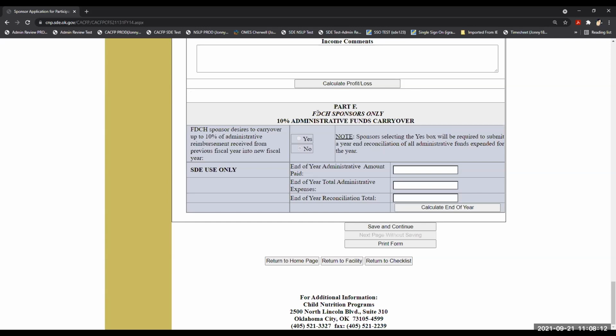And if you have a positive balance, you're allowed to carry over 10% of what you made. If it exceeds 10%, you have to pay it back. So family daycare homes are already used to sending in some reconciliation information at the end of the year, so that we can see exactly what they spent. So be prepared for that. I know you can't really do that until after September is over, so be looking for that.